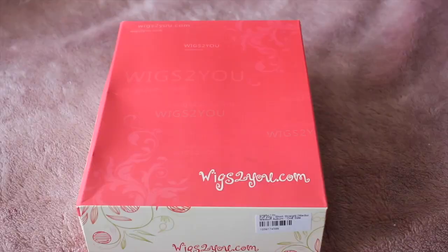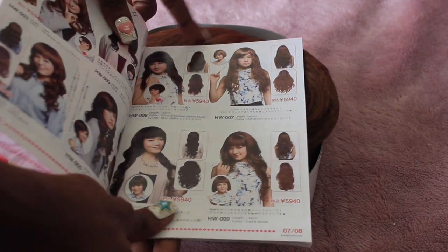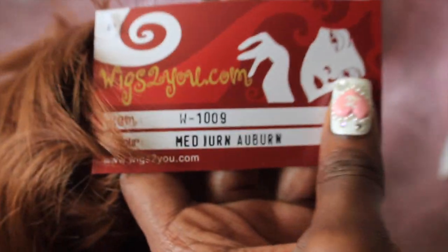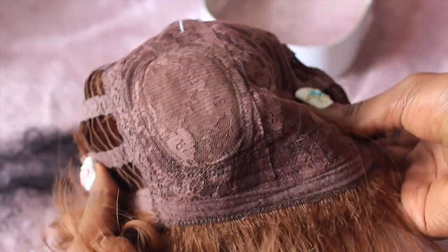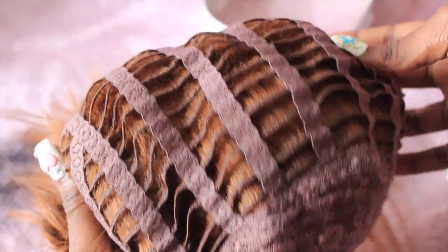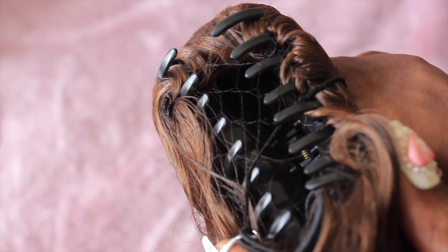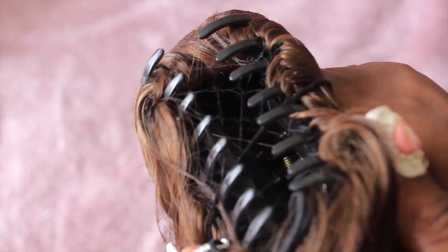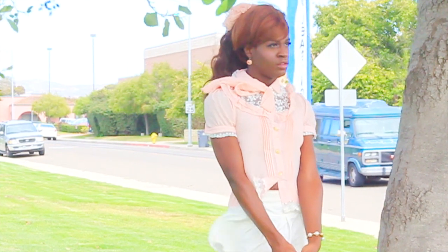Moving on, I'm doing a wig review. This wig came from YesStyle.com and it came with a little booklet with cute styles for inspiration. The style and color is W1009 in medium auburn — I love it. It's got a lace top so it looks natural, but everywhere else it's just wefts. I also got this brown clip-on ponytail with little teeth, and together this is what it looks like.